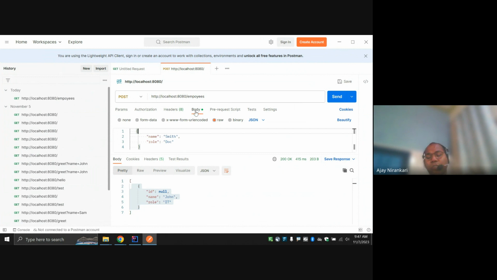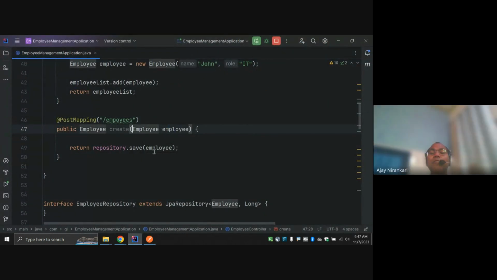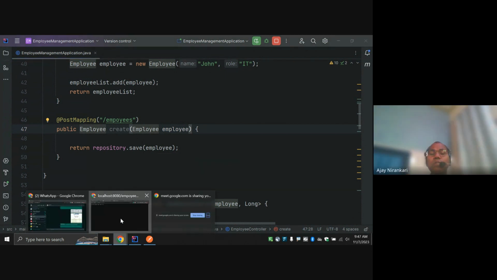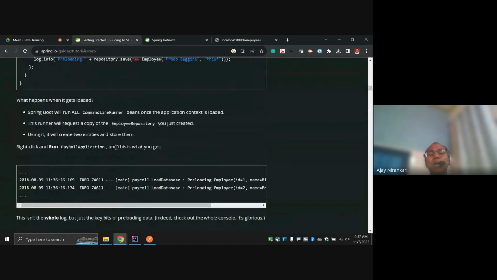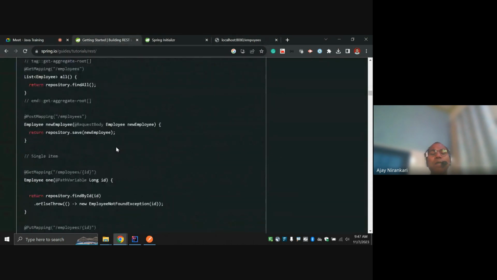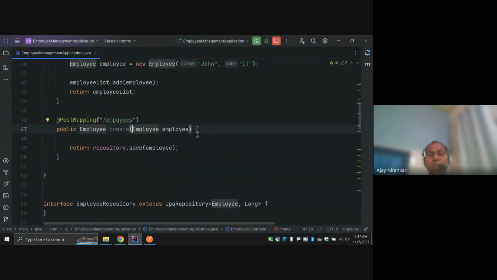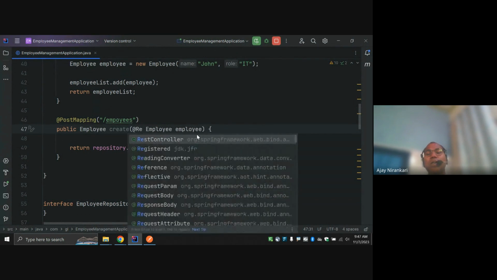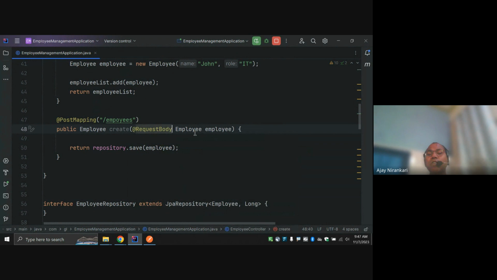So how do we say, hey Spring Framework, whenever you receive some object, this is the employee object? We have to inform it. How can we talk to the Spring Framework? Using an annotation. Which annotation are we going to use? Lots of annotations are available, but here I am going to use the request body annotation. I am saying, whatever the user requests, take the request body and consider it as an employee object. And let's just print the employee.